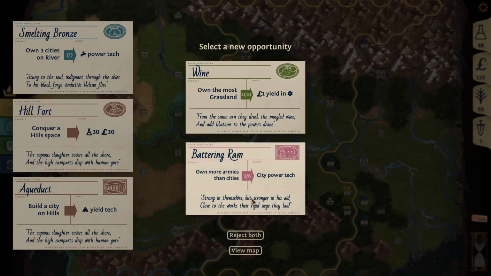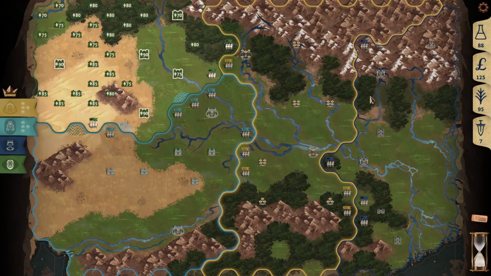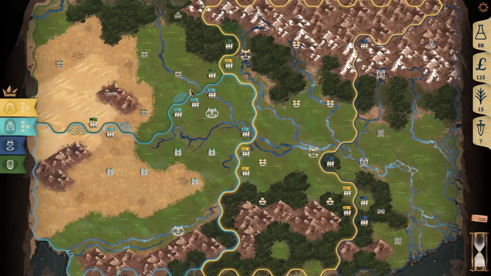I'll just reject both of these. There we go. So we now yield a tech in through this side. What we would like to get for the mountains is money. I think that's what it's all sort of coming down to at this point in time.